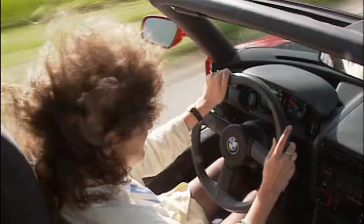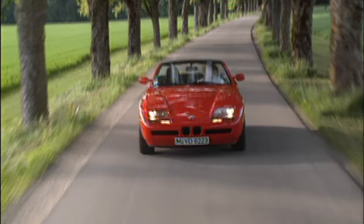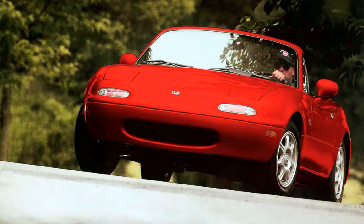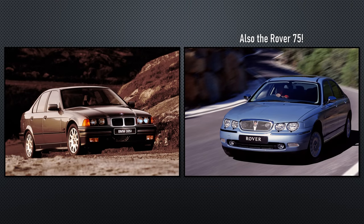Motoring magazines finally got to thoroughly test this new Wunder Auto. They found a car that was a lot of fun to drive — indeed probably the most fun car BMW had produced up until this point. Words like 'supreme driving pleasure' and 'a textbook driver's car' were bandied about. The 0-60 time of around 8 seconds was nothing to write home about, but like the MX-5, the Z1 focused on driving enjoyment rather than outright performance. The improved handling was largely due to the new rear suspension, dubbed the Z-Axle, which would be used on other BMW cars such as the 3 Series to great effect, helping justify the cost of producing the Z1.